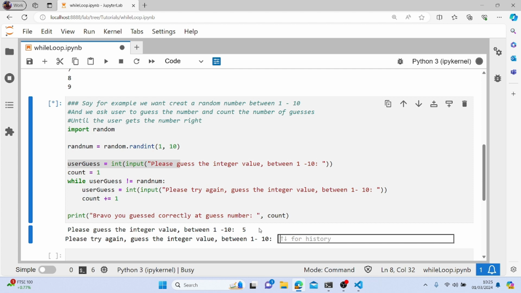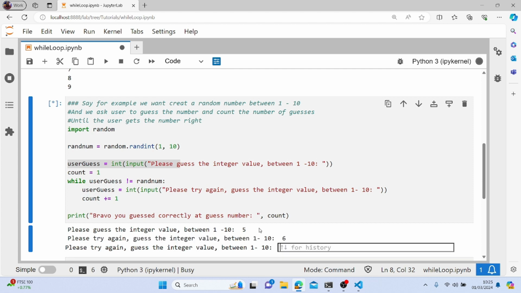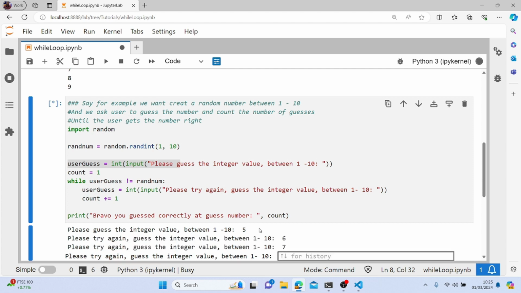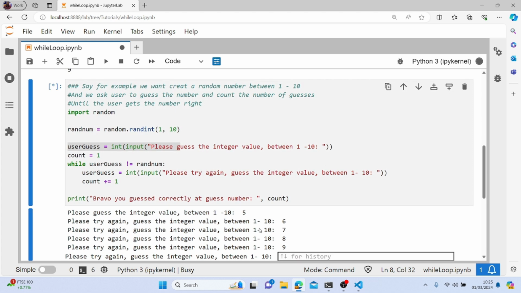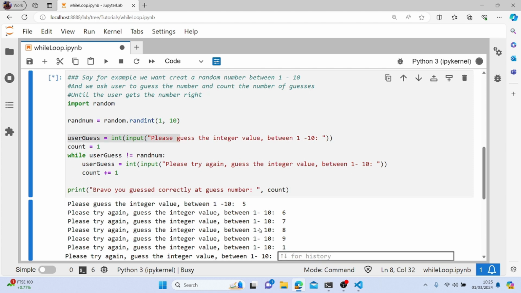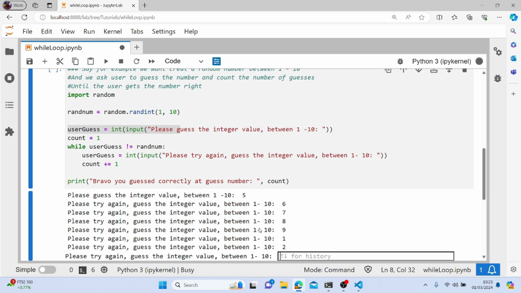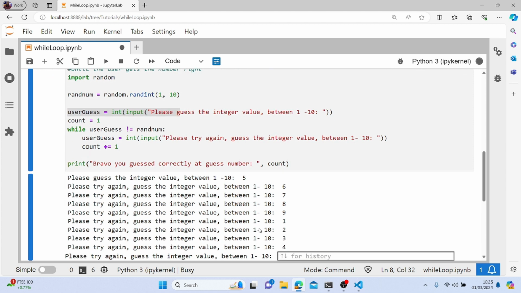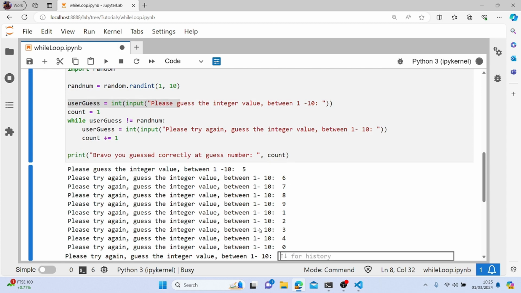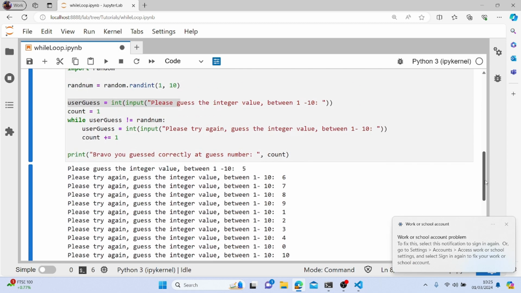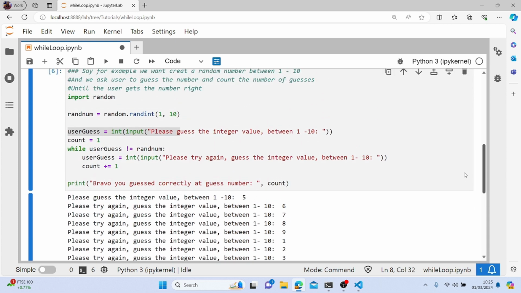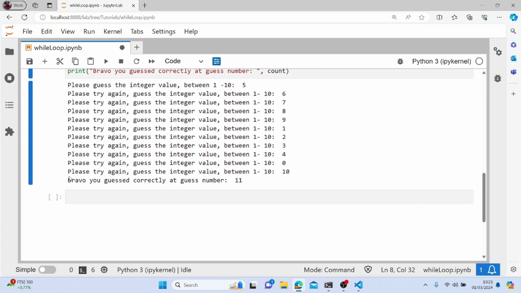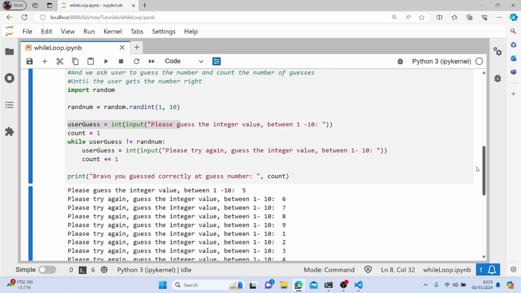It said no, please try again. 6, please try again. 7, try again. 8, try again. 9, try again. 1, try again. 2, try again. 3, 4, 0. Wow. 10. So the value is 10. The correct value is 10, which I guessed right at a count of 11 guesses.